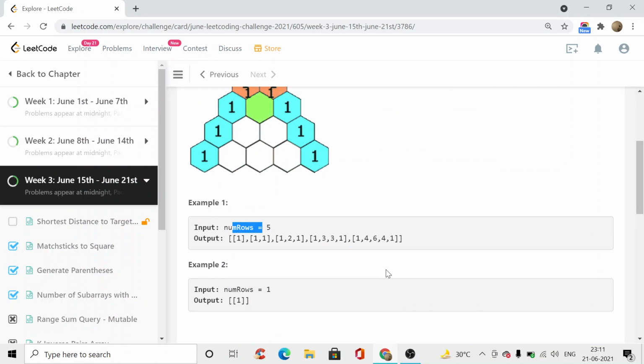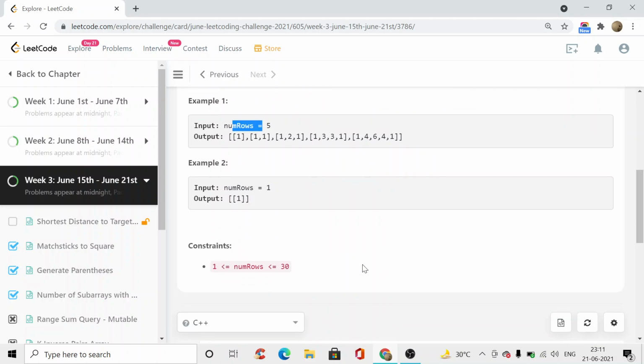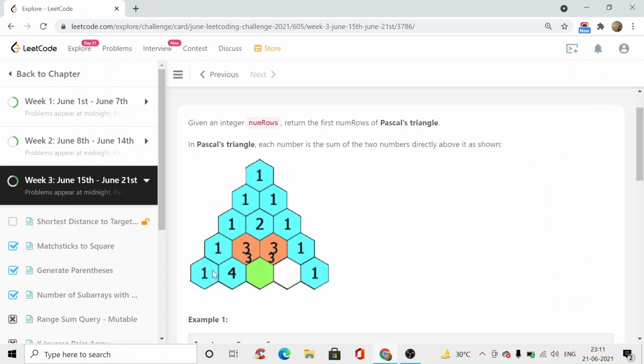Okay, so it's kind of like storing, and the constraint is that numRows will be at most 30. So this looks like a rectangle, half of a rectangle. When we make a matrix, this is the top right corner, this is one corner, and then these will be the diagonals.